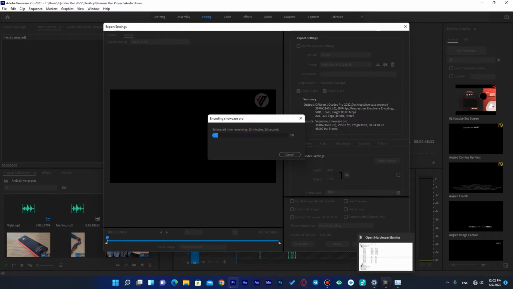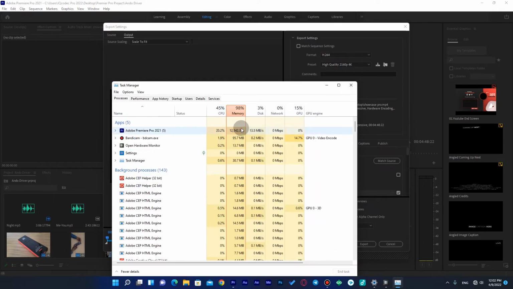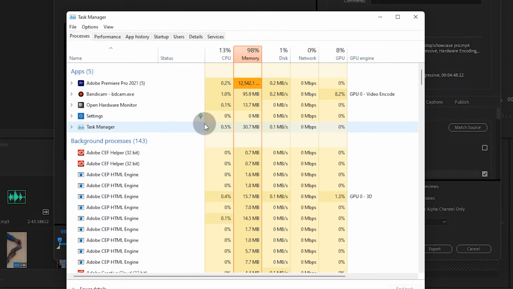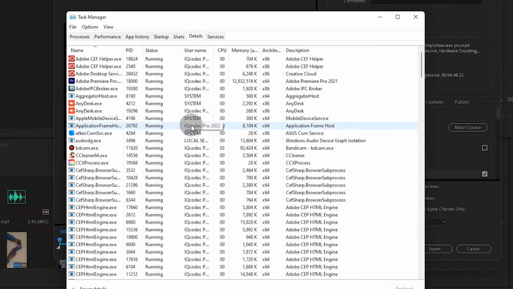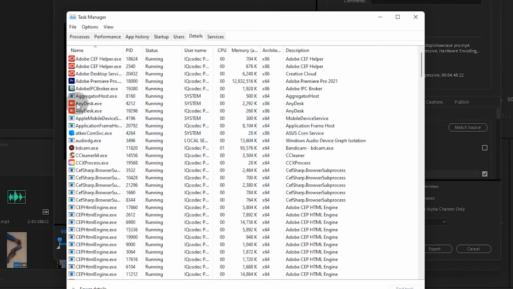But to fix this, let me show you the second tip I'm talking about. For example, right now I'm using Premiere Pro. To avoid this, you have to go to your task manager, where you see all the processes being run by your CPU. The easy thing to do is to go to the Details tab. So, for example, I'm working on Premiere Pro, and I want to work without any problem, that is, I don't want my computer to shut off or restart without my knowledge.